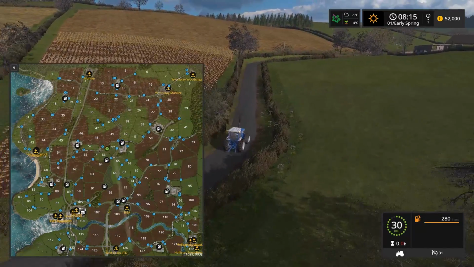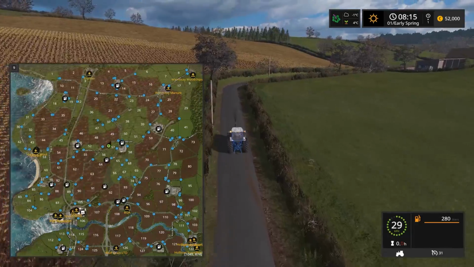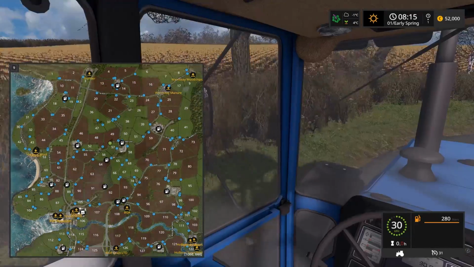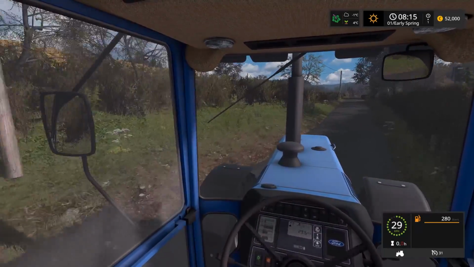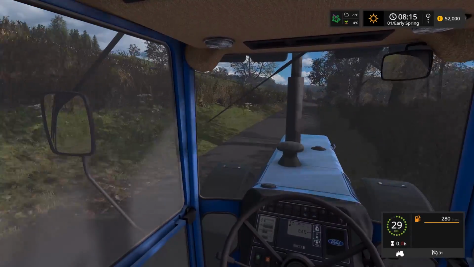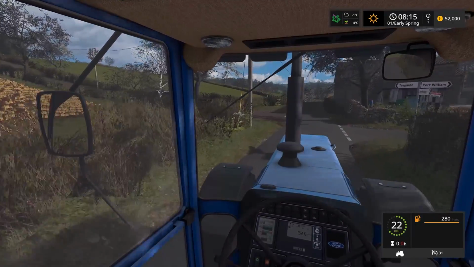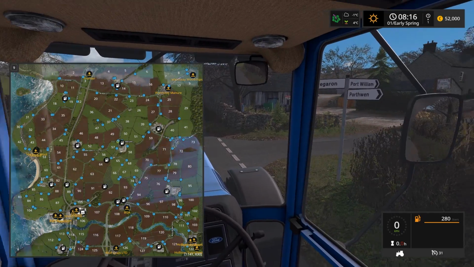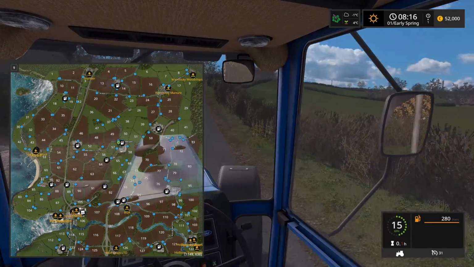It's a big map, that's for sure. It's going to take some driving around, especially when you're going 29 kilometers an hour. The old 30k box in the T-dub might not have been the best choice for this. But we would have to get the steering wheel all aligned with this version of FS as well. Not too difficult to do. So, we're here next to Tregaron and Port William. Let's have a look in here. Looks like we're about coming up to another yard.